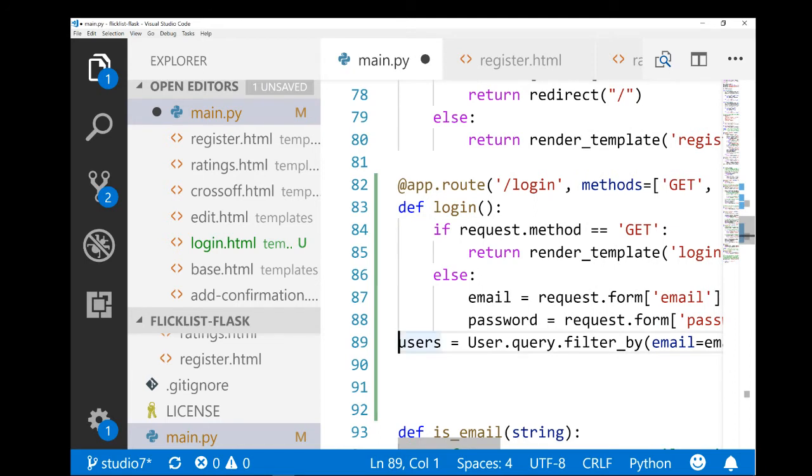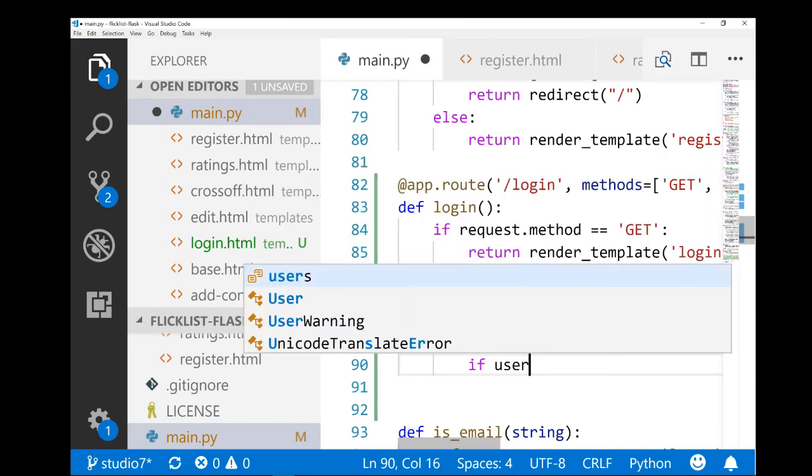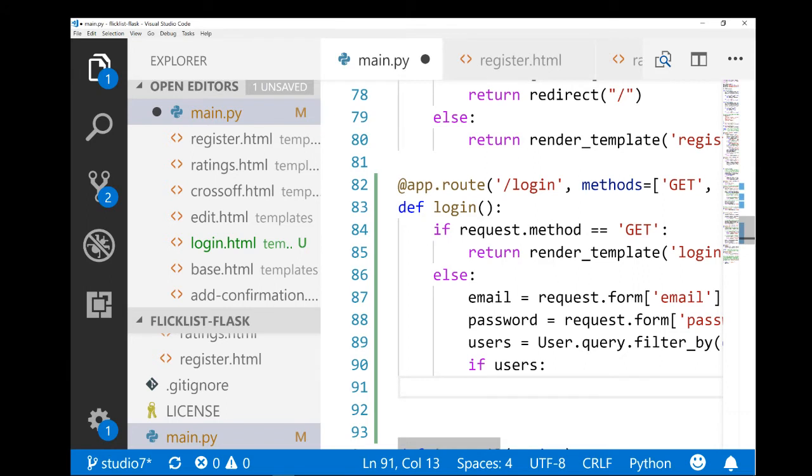All right, so I think this is also the first time that we need to do a little bit of validation, correct? So I need to make sure that I found somebody. If I'm going to log you in, that user needs to exist, right? So if users will make sure that I've got a user. How do I get the actual user object, though? Because users technically is what data type? It's a list, technically. I expect for there to only be one item on that list. So how do I actually pull the user object off that list?